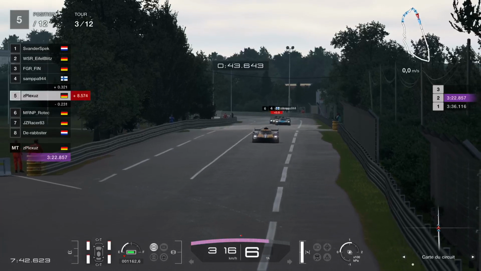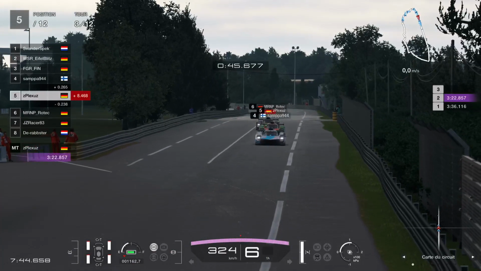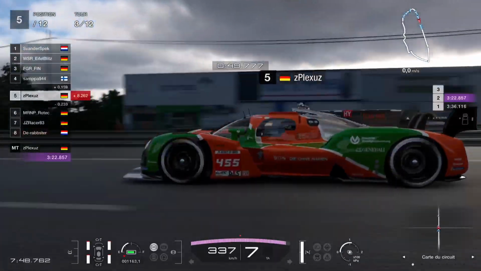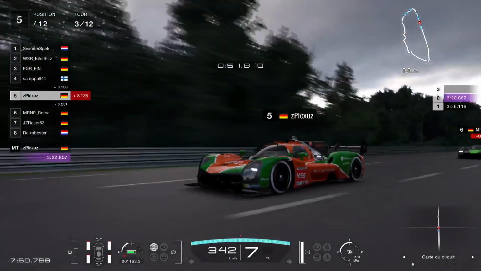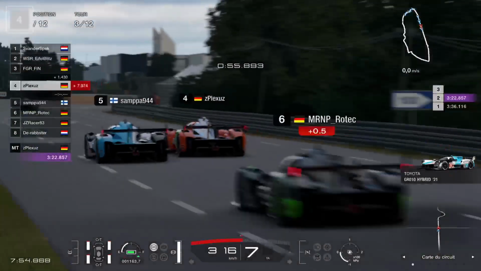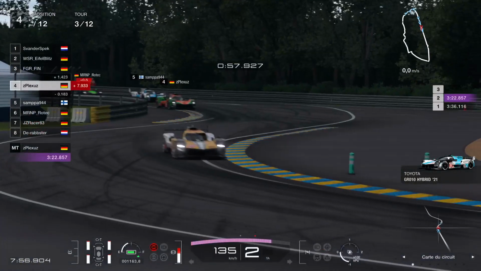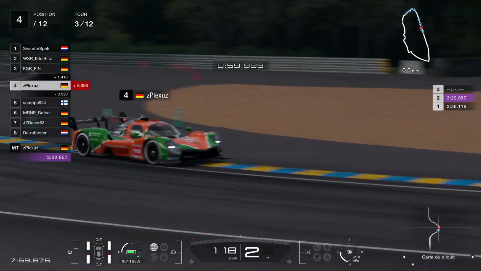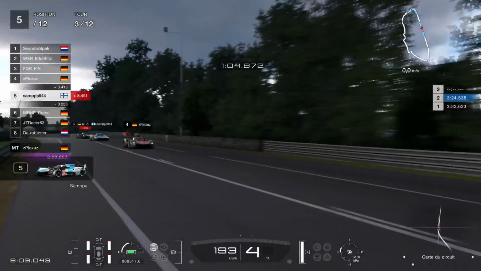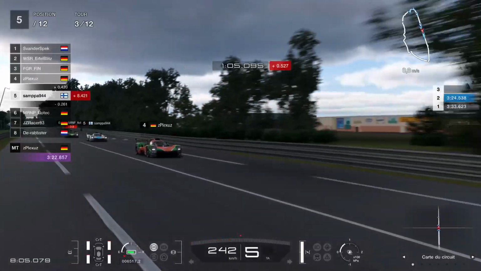Rotek right behind Z-Plexus. I guess Rotek will have a move, as we are watching the battle for 4th, 5th and 6th. Z-Plexus making a move on Sampa. And that's the job done for Z-Plexus before the first chicane. Will Rotek overtake as well?